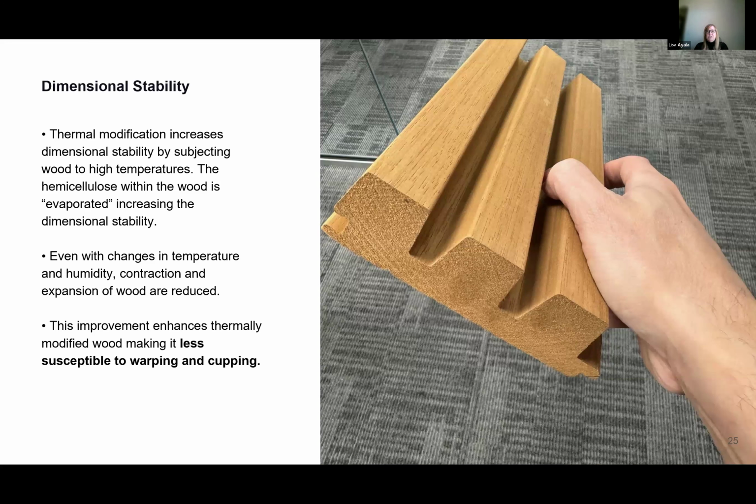Within wood, the cell wall has 3 main components: lignin, hemicellulose, and cellulose. When we look back at that slide that showed phase 2, where the moisture content was 0, what happens at that point is the hemicellulose is effectively disintegrated or evaporated off the cell wall. Now, what is hemicellulose and what is cellulose? They're basically the carbohydrates in the wood.